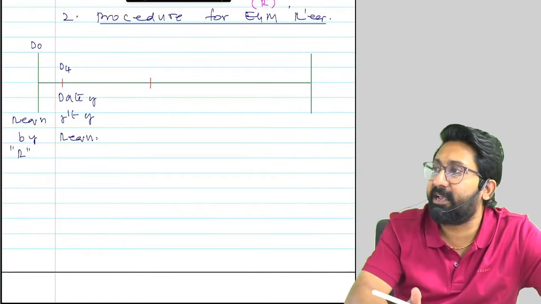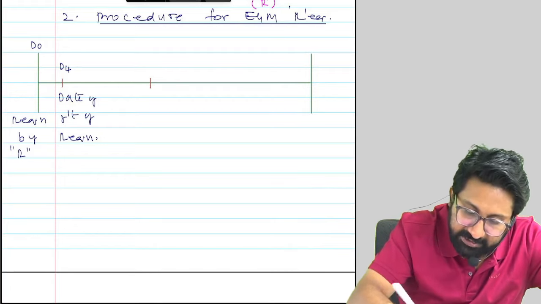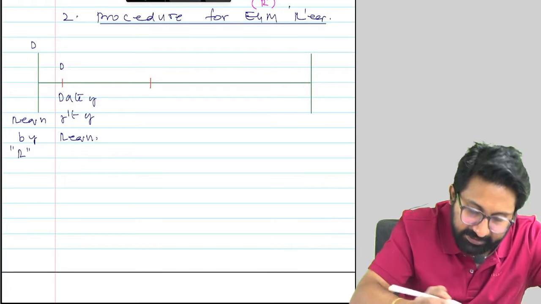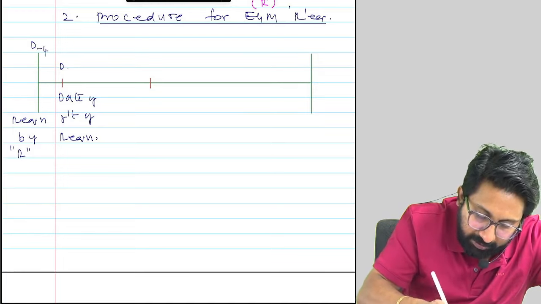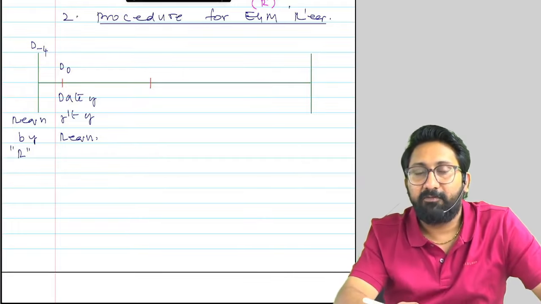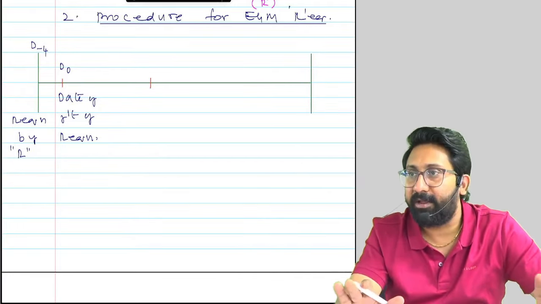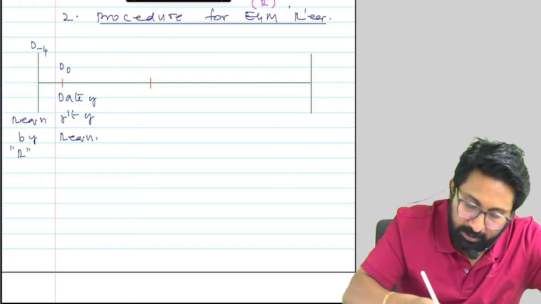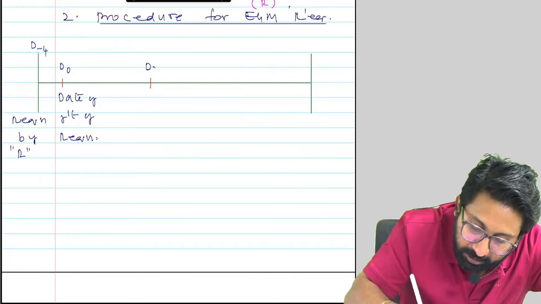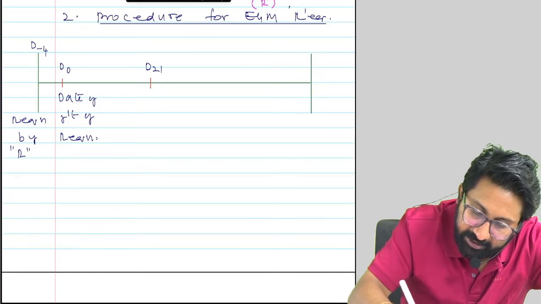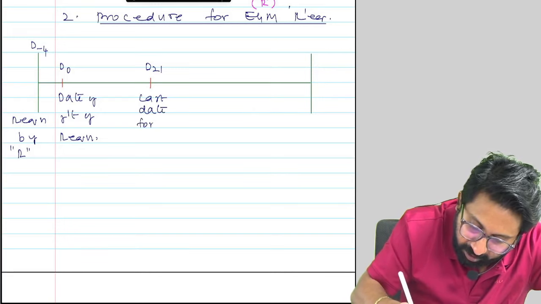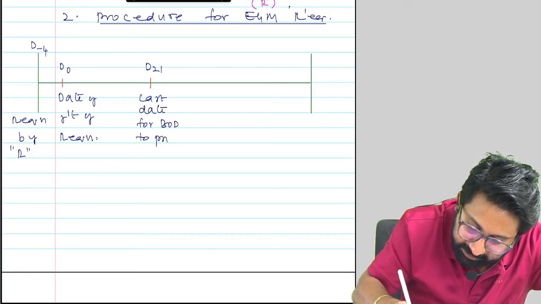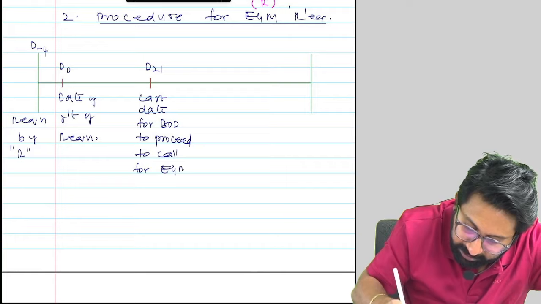See here, dates are important. Listen carefully. For understanding's sake, I will erase this. This I will call day minus 4, and this day 0. Four days before, I send the notice, received today. Understood the point? Within how many days? 21 days. This is the last date for the board of directors to proceed to call for the EGM.